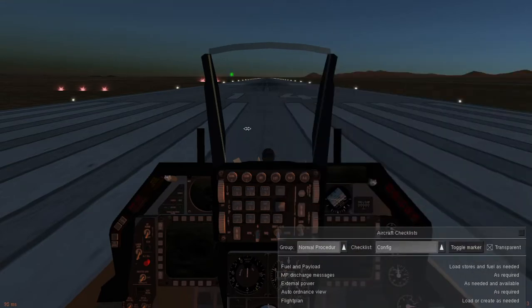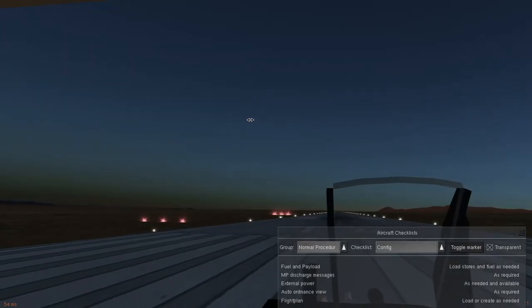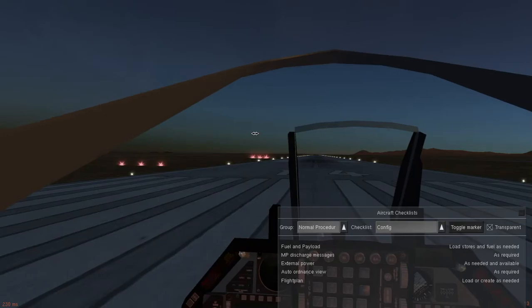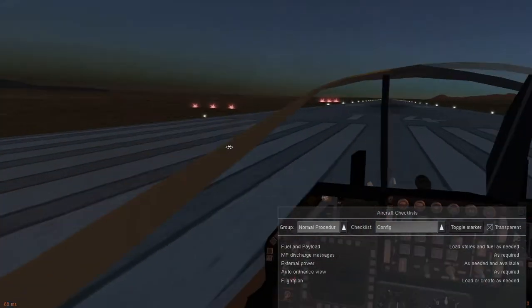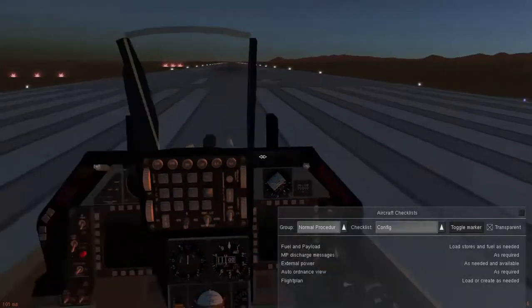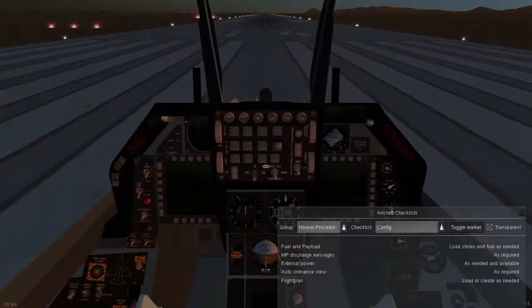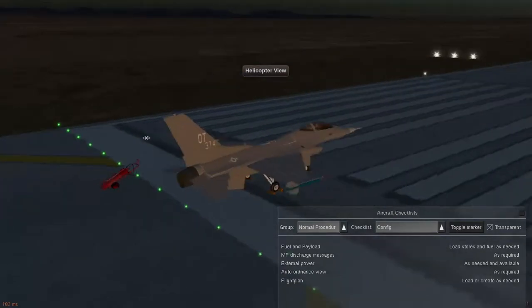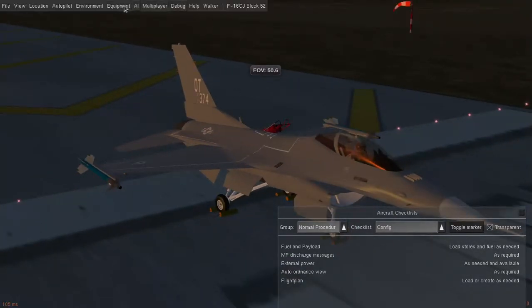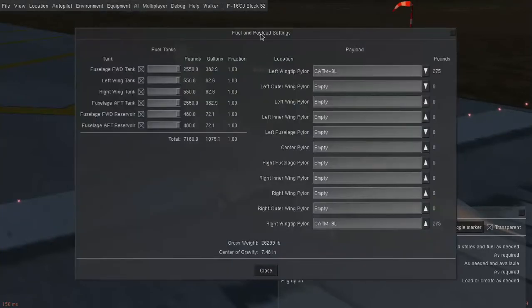So let's first close the canopy. Now let's set the fuel and pilot settings.